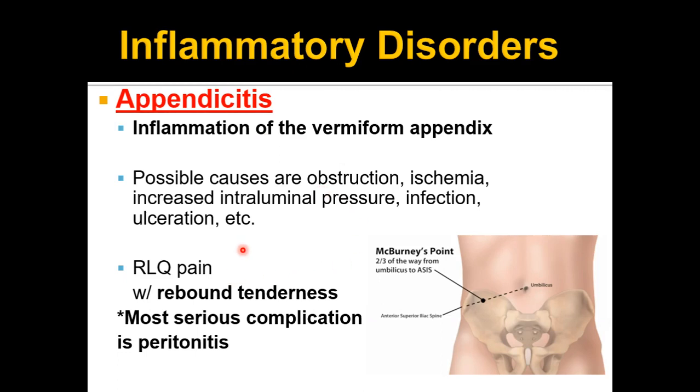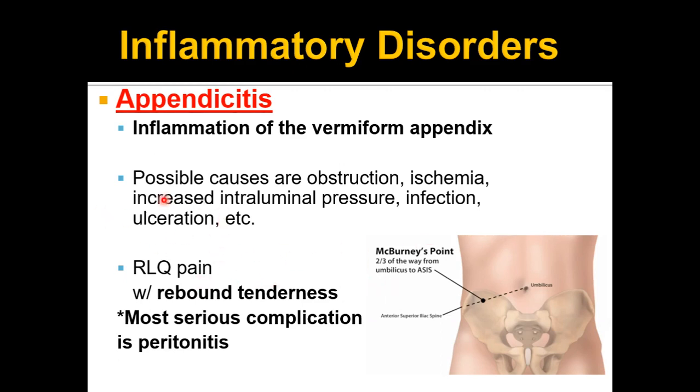And one thing that people may or may not realize is that the appendix doesn't really have a full lumen to it, but it has what we call a pseudo-lumen. So there's kind of a divot and maybe a little bit of a lumen at the beginning of the appendix. So things can get stuck in there and can cause obstruction, and that can lead to inflammation of the appendix. Ischemia can cause it as well. Infection. The appendix is commonly infected, and then it gets inflamed and painful.